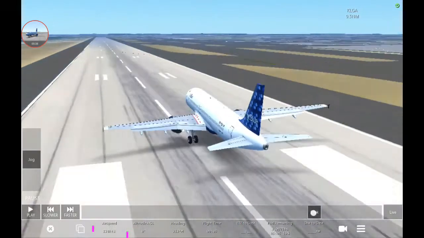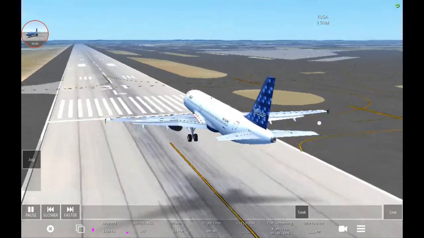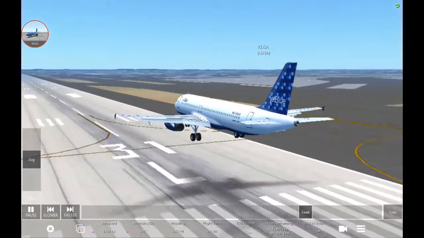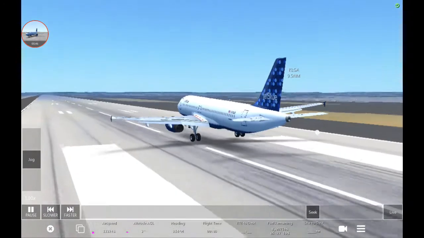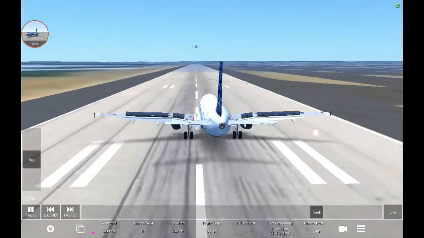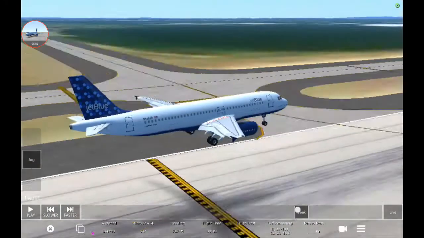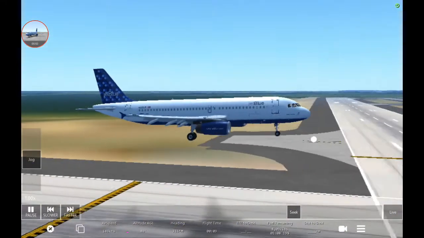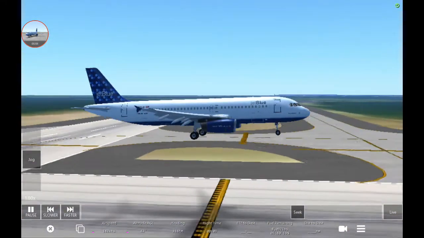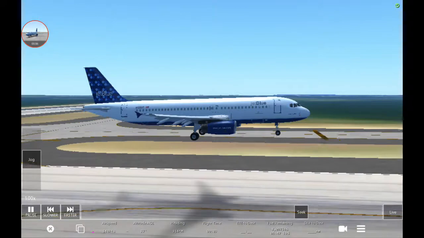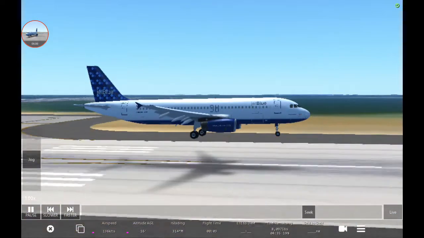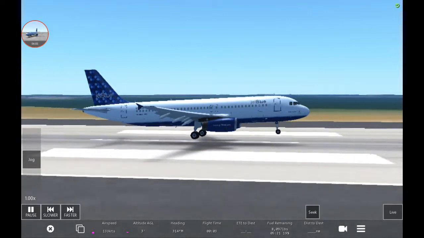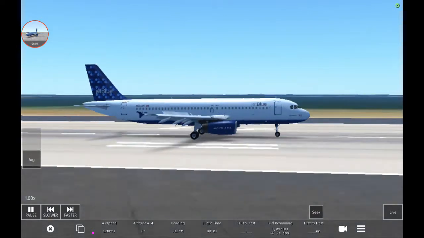You can see this one again, because this was very firm. So I just pass, see the touchdown zone, and I just drop it right there. Not too much of a flare. You don't need to flare that much, because if you flare too much, you will start to climb again. So you just want to ease it down. Nice. And drop it right there.